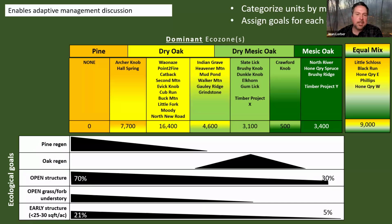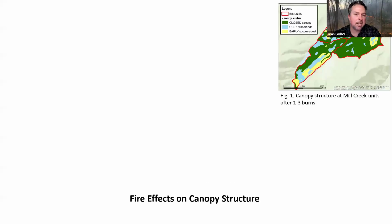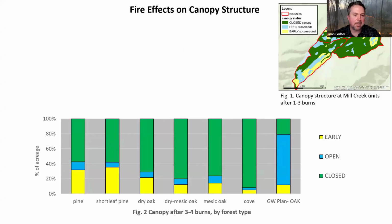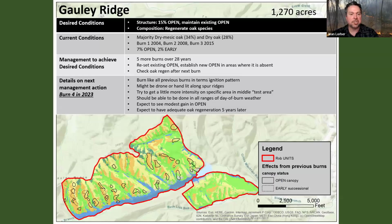So the fact that we can even talk about different flavors of burn units and different goals, all of those goals are tiered to an Ecodeparture, which sets out the major goals that we can then select and intentionally work towards, project after project. This is just about monitoring, and this feeds back into Ecodeparture. When we know how much progress we're making towards those goals, that becomes part of our adaptive management. So we're having those discussions as well.